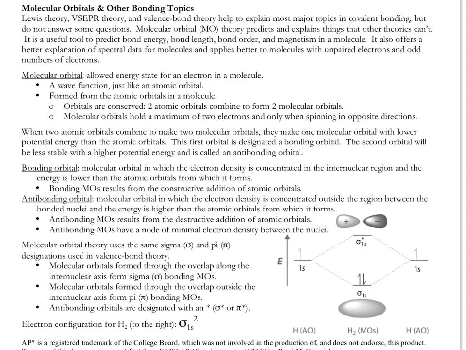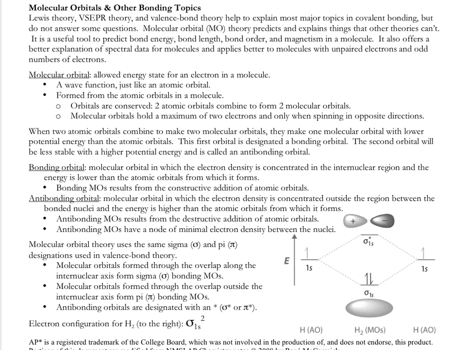But this isn't talking about two, three, or four atomic orbitals from one atom. This is talking about when the atomic orbital from hydrogen and from another hydrogen combine, what sort of orbitals do they make? They still hold two electrons, just like atomic orbitals do, but only when they're spinning in opposite directions. So a lot of the rules, even the Aufbau principle, Pauli exclusion principle, and Hund's rule, still apply here. The new idea is that when we combine these orbitals, there are places where we can put electrons where they are bonding, but there's also something new called an antibonding orbital.